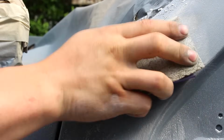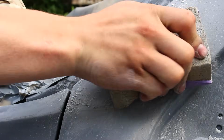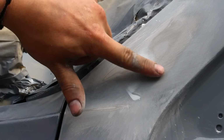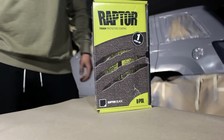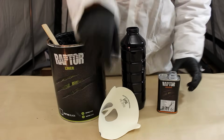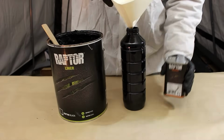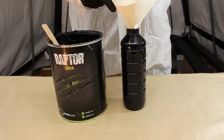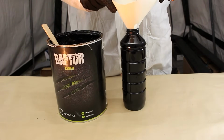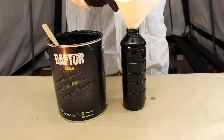So look at the technical data sheet if it's Raptor liner or Raptor epoxy primer, depending on what step you took first. Raptor liner can be purchased in the 1 liter kit shown there or the gallon kit. Raptor liner liter kits are definitely a little bit more self-explanatory when it comes to mixing, but if you are using the gallon kit like I am, just make sure you mix the Raptor liner to hardener in a 3-to-1 ratio.